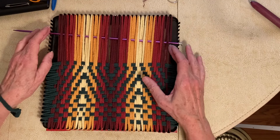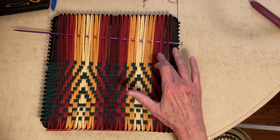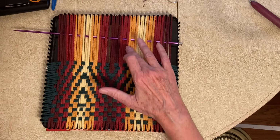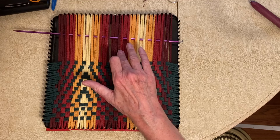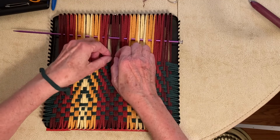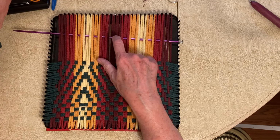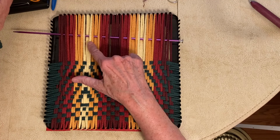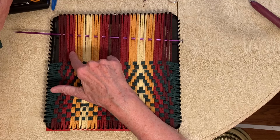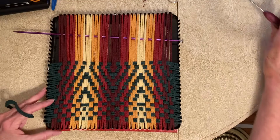Okay, so over one, under one, over one, five under two over twos. 1, 2, 3, 4, 5, and then under two, over the middle four. Spread them out a little bit. Okay. Five under two over twos. 1, 2, 3, 4, 5. Then under two, and then over one, under one, over one.